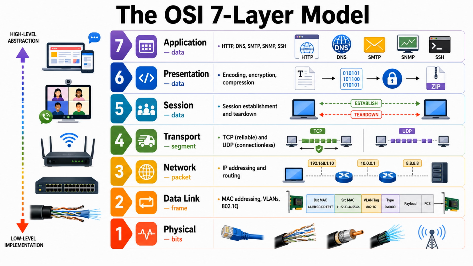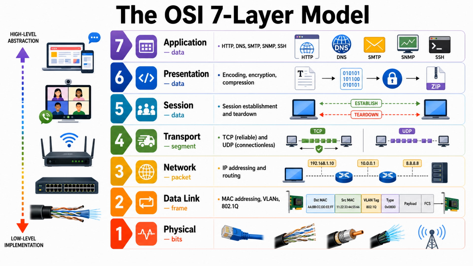The OSI model, Open Systems Interconnection, has 7 layers, numbered 1 through 7 from the bottom up. You've probably seen this before, but we're going to look at it with fresh eyes because in an automation context, these layers tell you exactly where your tools and protocols live, and they give you a structured troubleshooting checklist when something breaks. Check out the stack on screen and notice 2 columns, the layer name and the protocol data unit, or PDU, which is simply what we call a chunk of data at that particular layer.